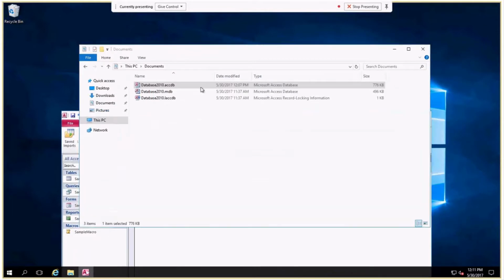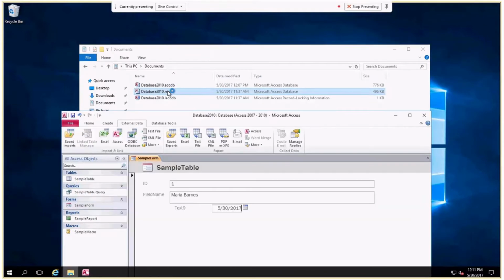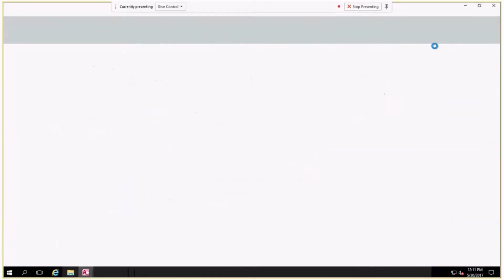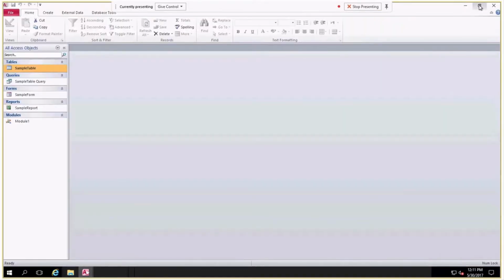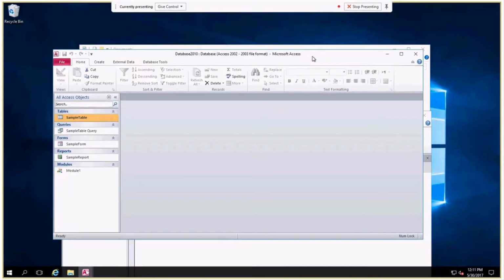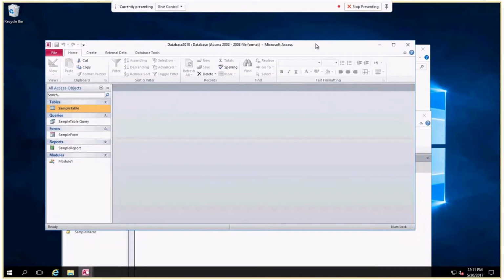But you can still open an MDB in Access 2010. And if you do so, you will see that the format of that is either 2002 through 2003 or 2000 in general.